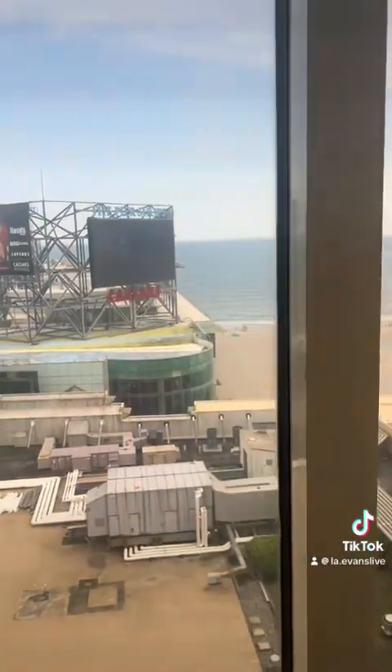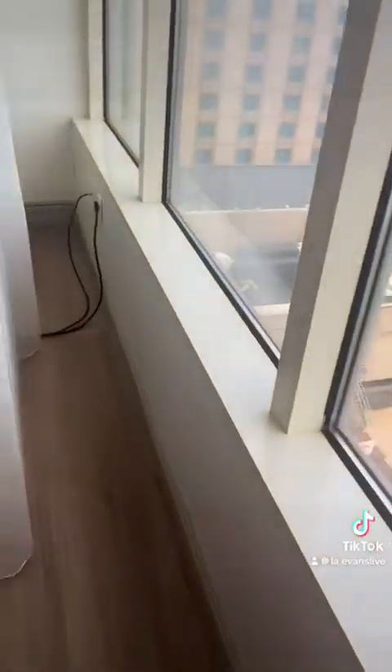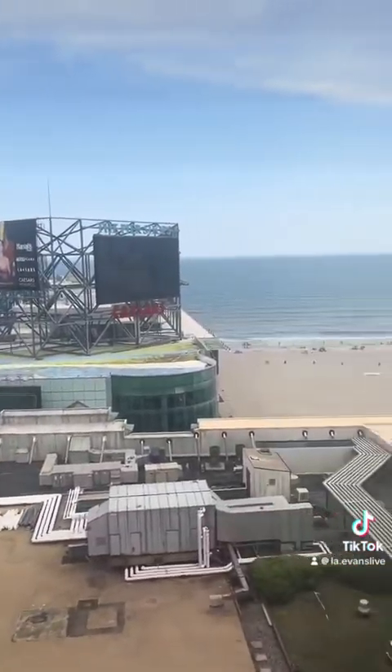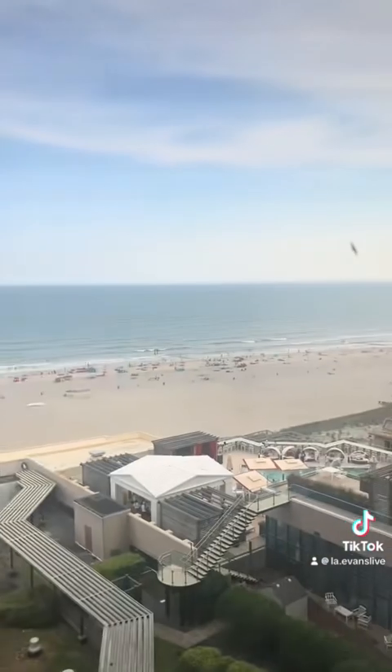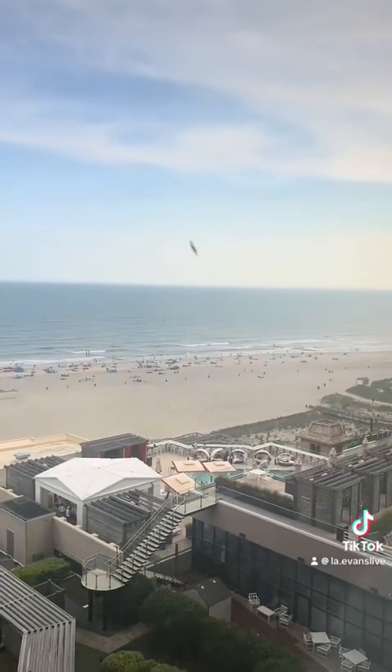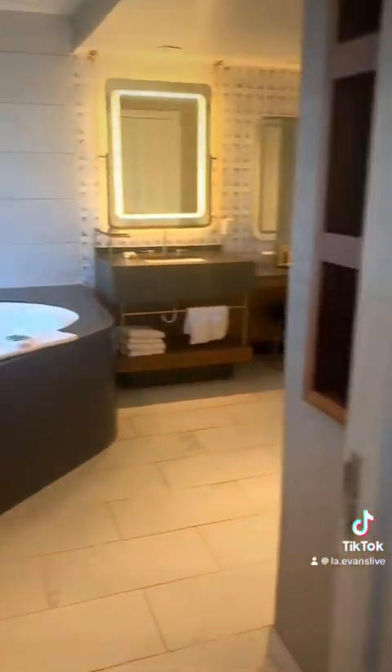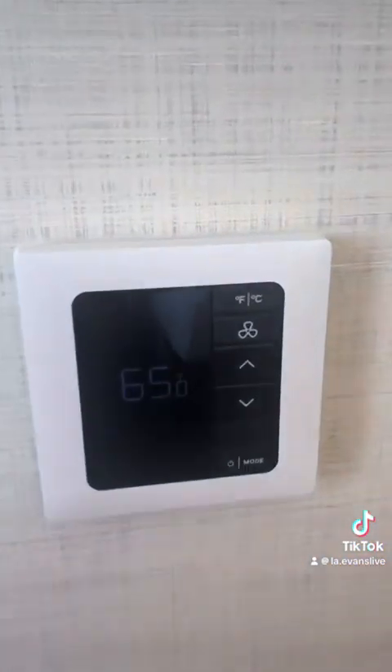Here's the best part of the room — the view: ocean view. I wasn't too stoked about the billboards being in front of my room, but the ocean view was absolutely gorgeous and mesmerizing. To your right at the bottom is the pool. You have to be 21 years or older, and you also have to make reservations.